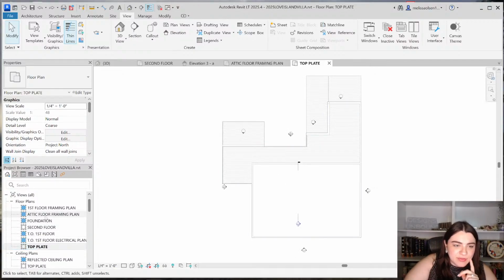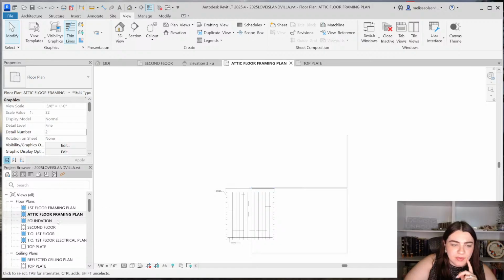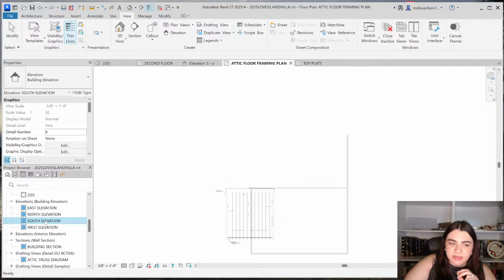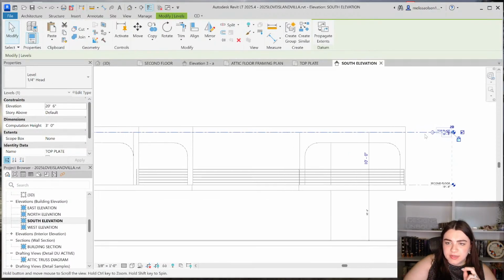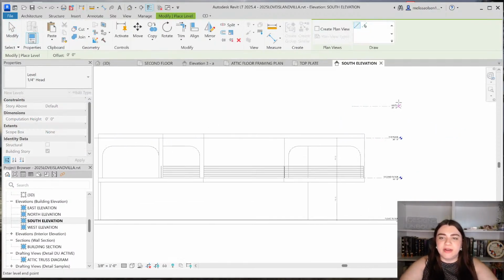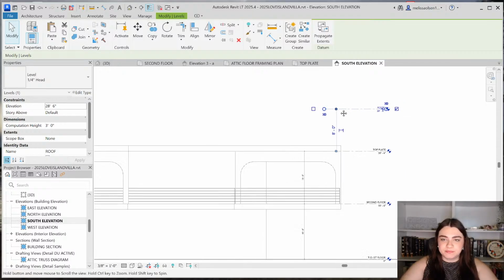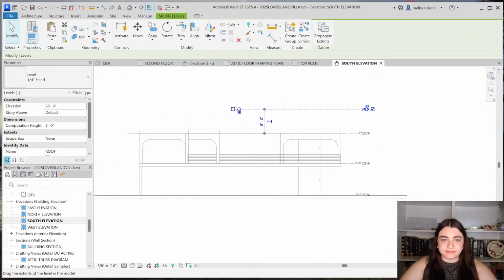Where's my roof view? I need a view of my roof. Let's go to an elevation. Okay, let's just create a new level. So when I create a new level here, I'm just going to rename it roof, and it's not going to automatically generate me a view to go with it.